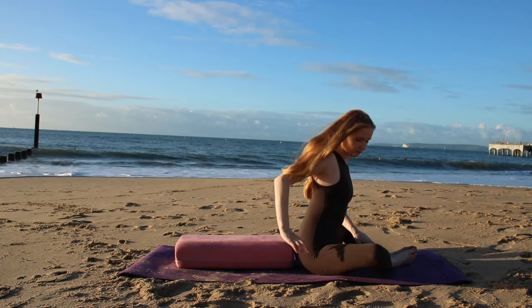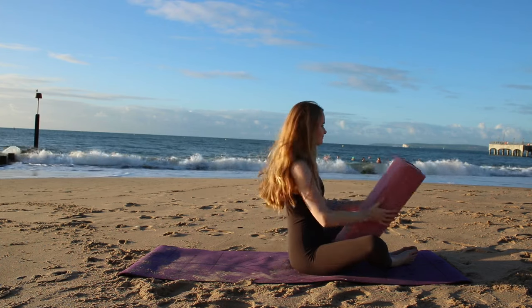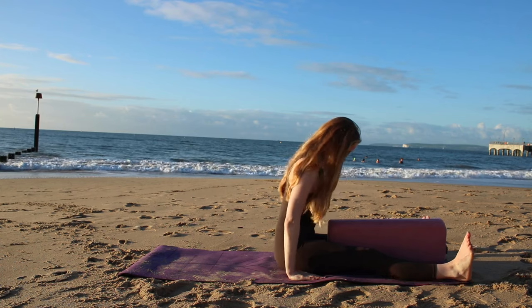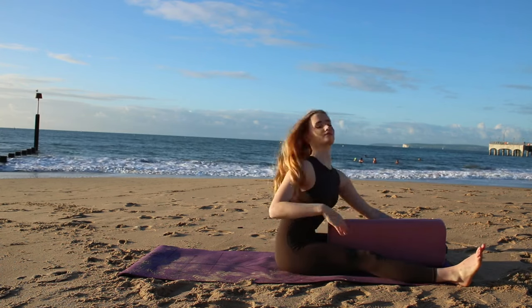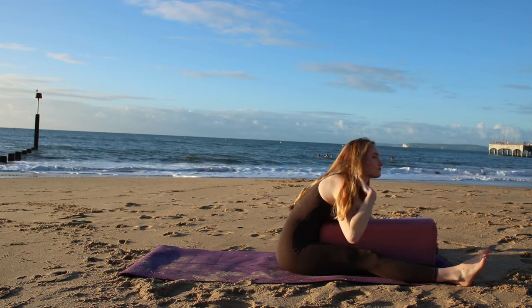And then when you're ready, grab our bolster. We're just going to extend our legs, coming into straddle pose. So taking our legs over mat width apart, flex the feet. Place the bolster in front of you between the legs, and we're just going to fold onto that bolster.